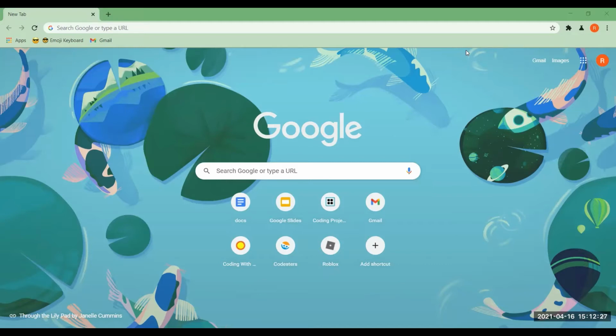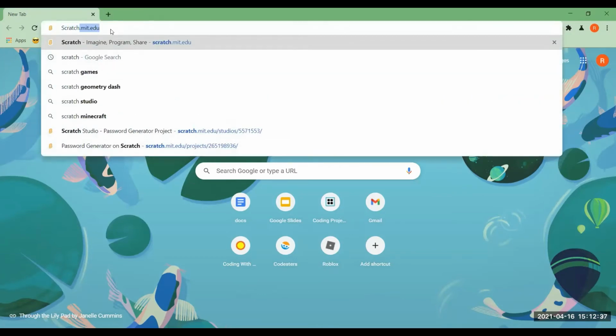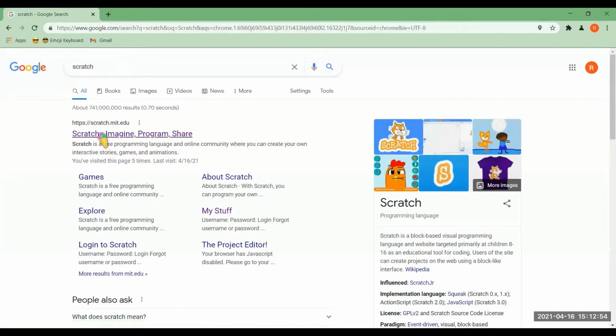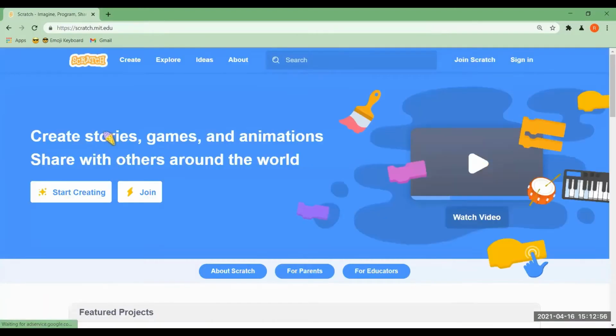So now that we know what Scratch is, let's see how to log into Scratch. The first thing you're gonna do is go to your Google search bar and type in Scratch. One of the few results should be about Scratch. So you can see right here, you're gonna press the links that lead to Scratch. If you don't see any links, just type in regular Scratch and then one of the first links there should be leading you to Scratch. If that also doesn't work, you could also just type in scratch.mit.edu and that'll lead you to Scratch as well.